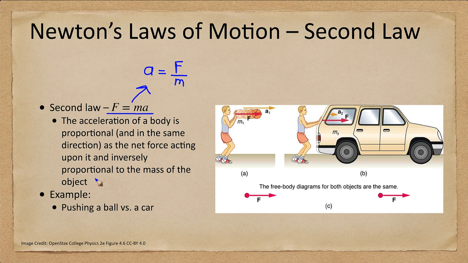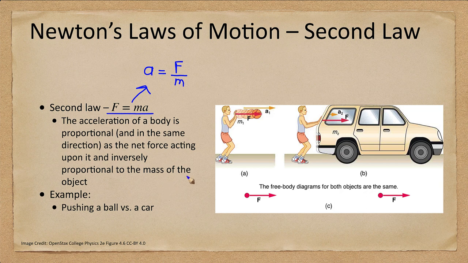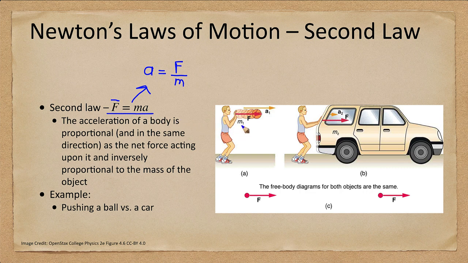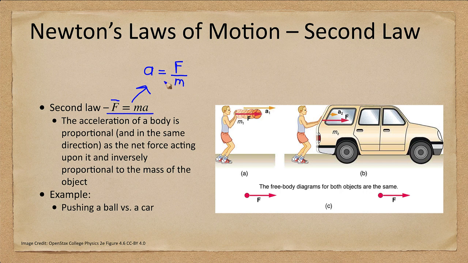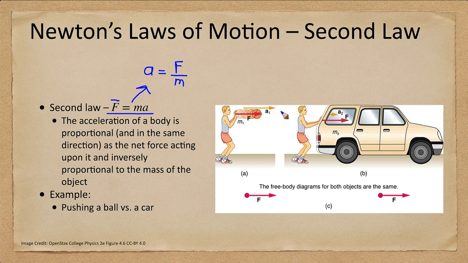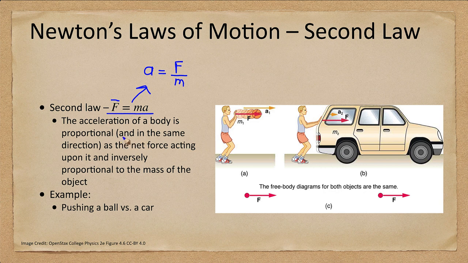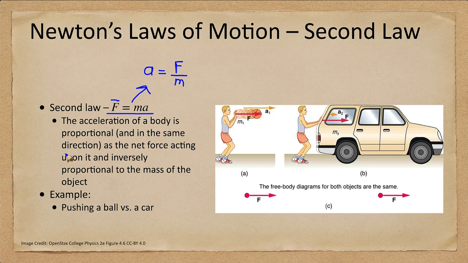So how can we see how this works? Well we look at the examples here of a person pushing a ball with a force and then pushing a car with the same force. Well because of the mass, the force is the same so we have identical force here in both cases. We push the ball and the car with the same amount of force. Well the masses are different so if you have a much smaller mass you are going to get a larger acceleration. If you take that constant force and divide it by a very small mass the acceleration will be larger than if you divide it by a large mass. So the ball will then accelerate much larger than the car but the forces are identical. It is the masses that are different so the acceleration depends on the force acting on it. If you push with more force you will accelerate something more but it also depends inversely on the mass. The greater the mass the harder it is going to be to accelerate that object.